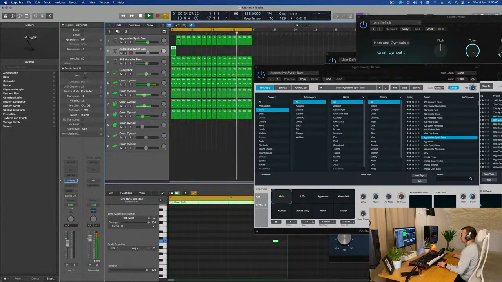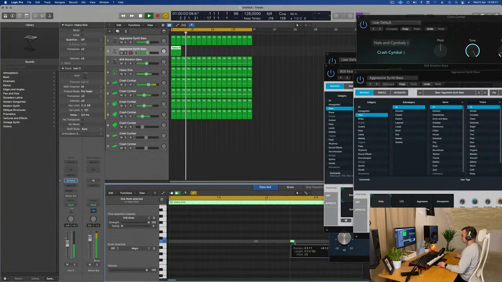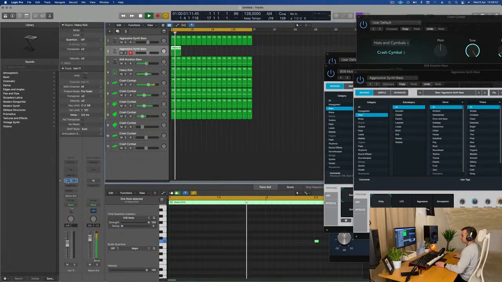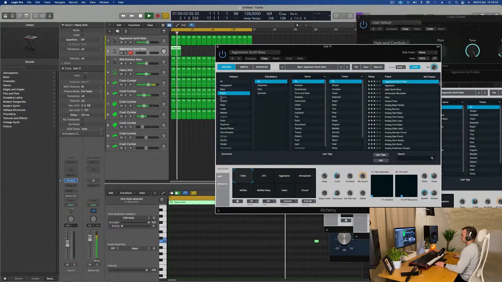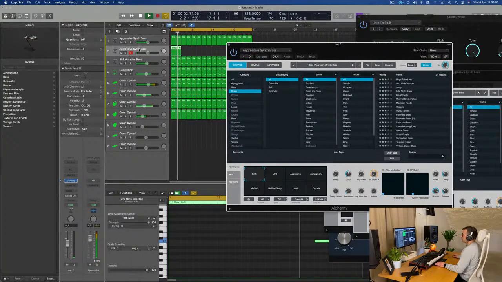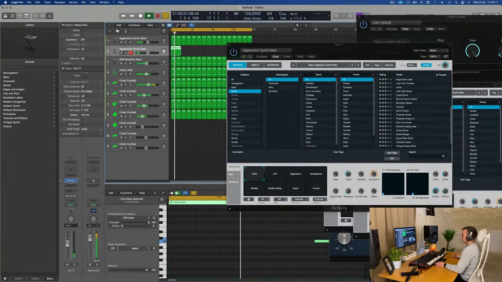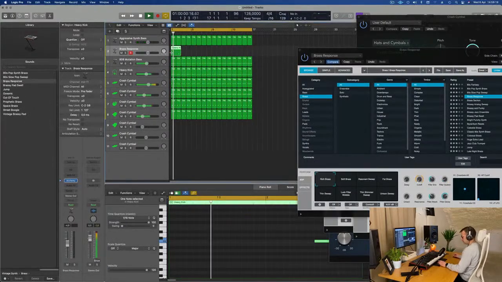So I'm gonna have that every bar, and let's say every 2 bars. I'm gonna extend my MIDI here. I'm gonna have something in the middle. Let's say something brassy or something like that. Let's see what we get. Probably gonna need a bit more length. Make sure I have the right Alchemy because I tend to mess it up and take another one. Brass.